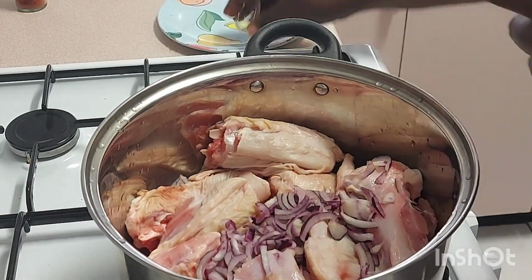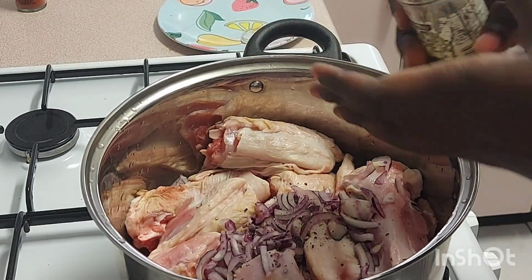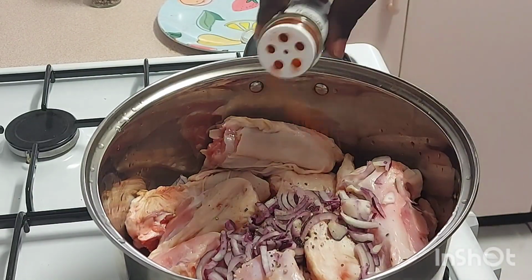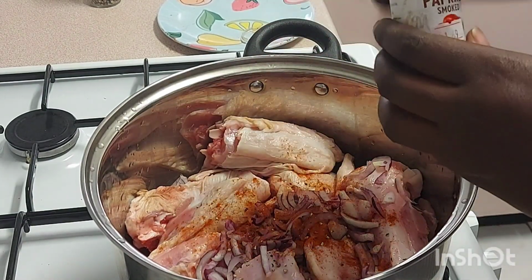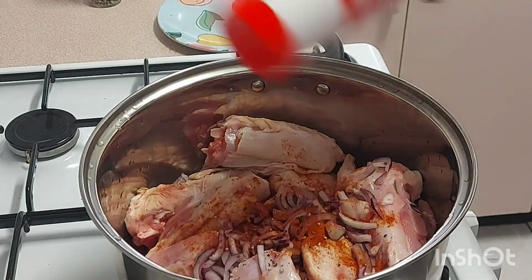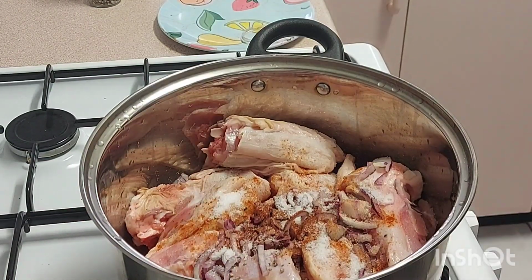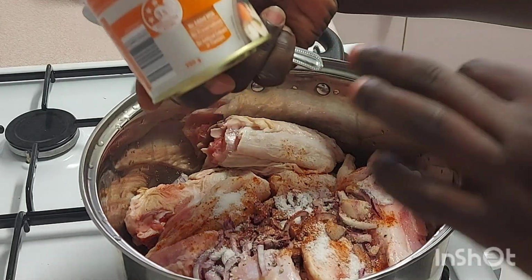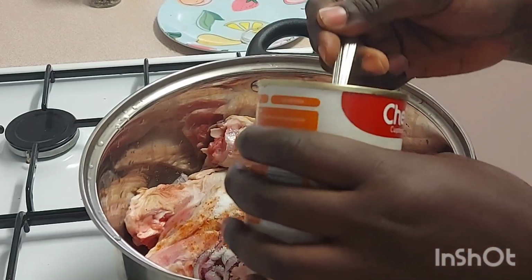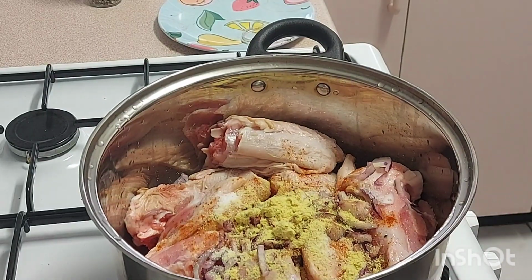Guys, remember it's called pepper soup, so I like to use a little bit of black pepper, and for me I use a little bit of paprika. I don't know why, but just to give it that little bit of color, and salt to taste. Yes guys, and I'll be using this chicken powder with no added MSG. Good for you guys. So I'll be using a little bit of my chicken stock powder.